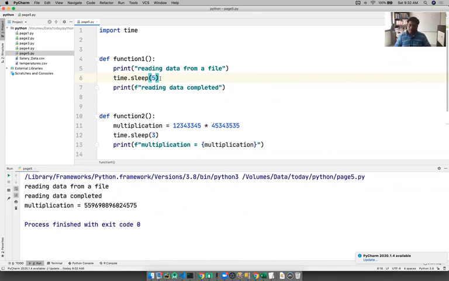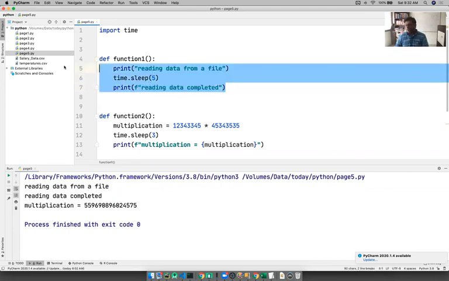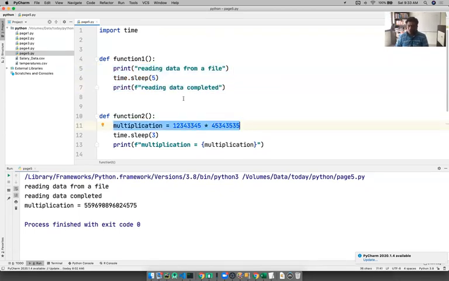Now, sometimes the file is a little bit bigger. Instead of 5 seconds, it might take 10 seconds. Sometimes it's going to take a couple of minutes. It all depends on how big the file is. Imagine the file is very big, in which case it is going to take a lot of time to read the data from file. In which case, you have to unnecessarily wait till the entire file gets read in the memory, which is not required, because what I want to do here is the multiplication, and this part has nothing to do with the actual file reading process.